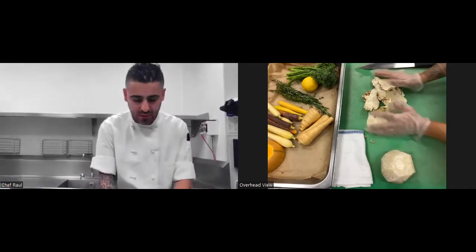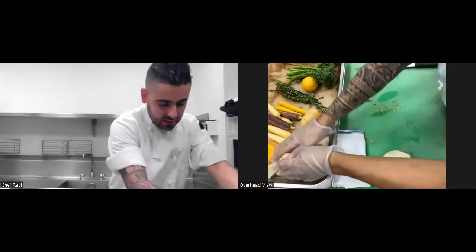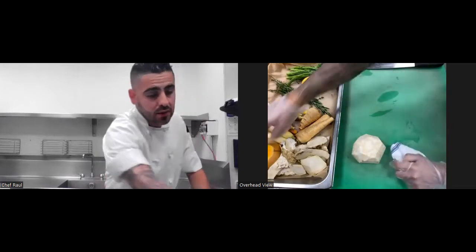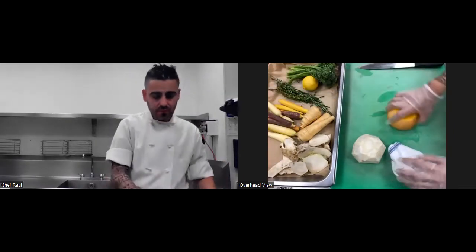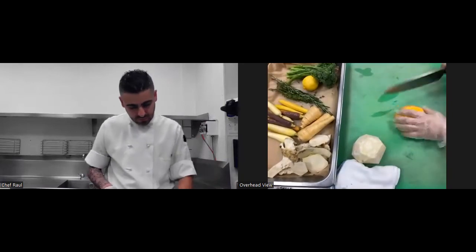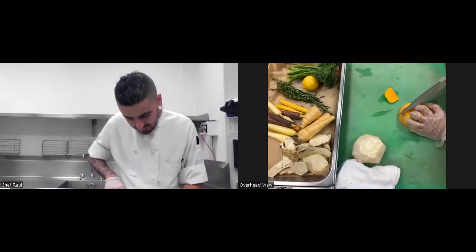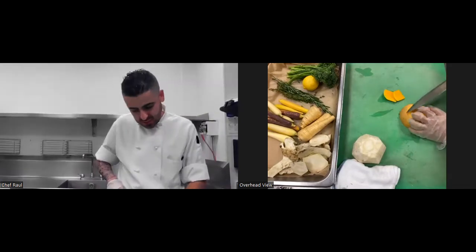Root vegetables are generally more starchy than vegetables that grow above the ground. So thinking of it as the root of celery, it's got celery flavor, but the starchiness of a potato.